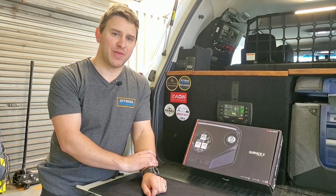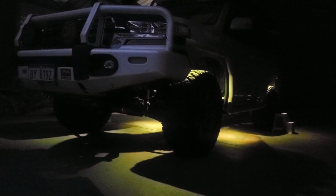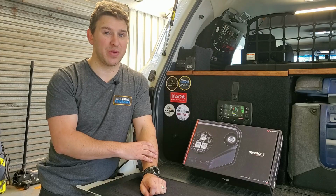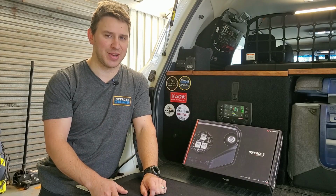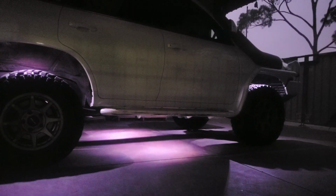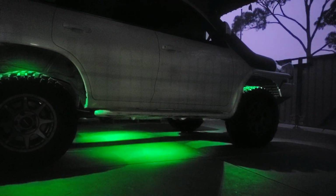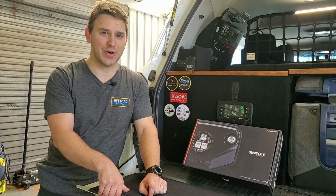Definitely a cool little mod if you wanted to give it a go. Probably like an afternoon project for you, depending on how skilled you want to be and how integrated you want to make it as well. Definitely does help out with camping. I've already tried these out at night and they definitely do help to flood the floor around the car with a bit of light. And obviously having the rave lights go on as well, I really feel the urge to go out bush and take pingers and set trees on fire and do burnouts.